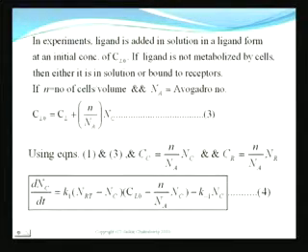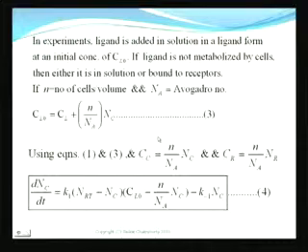Okay? So, if n equals the number of cells per unit volume and Na is the Avogadro number, then Nc is the number of complexes formed, and Nc times n over Na will give me the concentration of the ligand in the bound form, correct? And Cl is the concentration of the ligand in the free form. So, if you start with the initial concentration of Cl0, and we are assuming that ligands are not being added at any point of time after the initial time, then Cl0 equals Cl plus n over Na times Nc, fine.